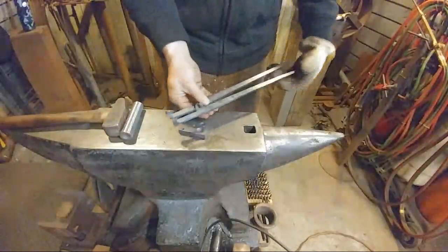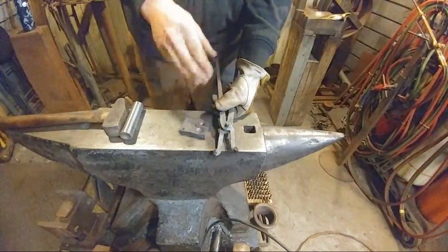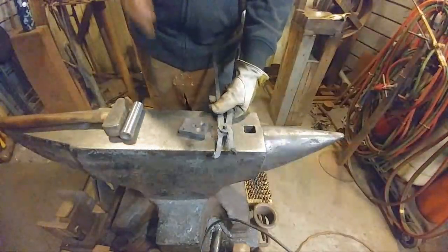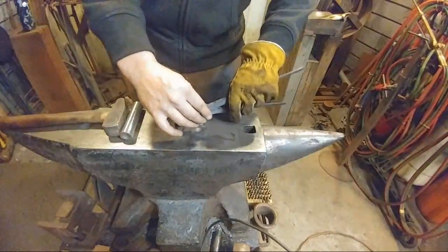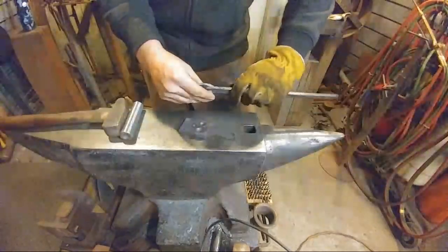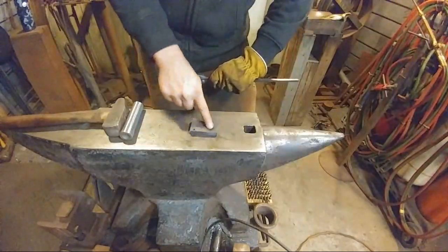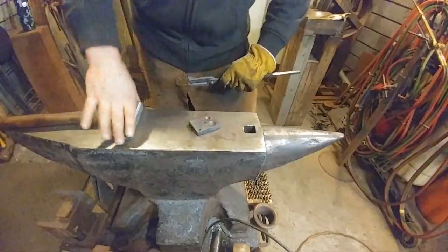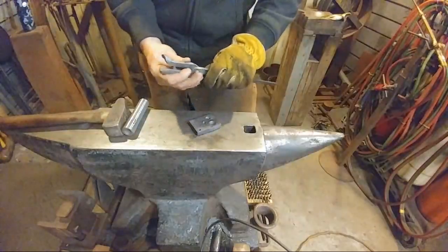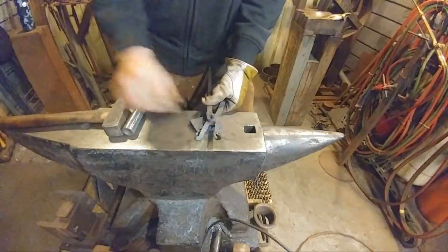Alright, so just like in the other tong making video that I've done, if no one has seen all my videos on making tongs, there's a lot of good information there. I suggest you go and watch previous videos. This is going to be repetitive for guys who already know this process. But essentially what I'm going to do is hold these two tongs together, and use my rivet block that I made in another video, and my rivet set on top, to form a nice domed rivet on both sides. I'm using this to back it up, and I'm going to set this cold first.